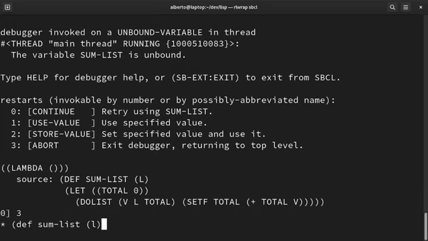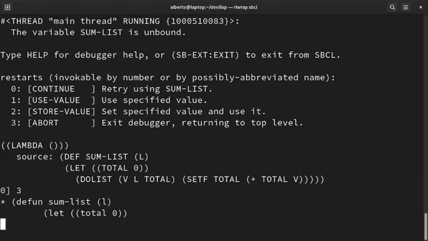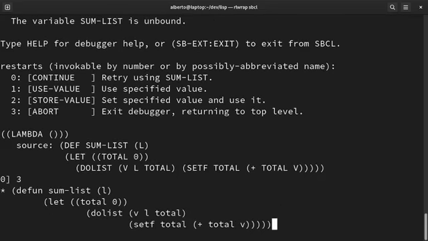There was a typo in the function. Yes, this is not the most comfortable way of writing Lisp, but just for one example, we can do it like this.